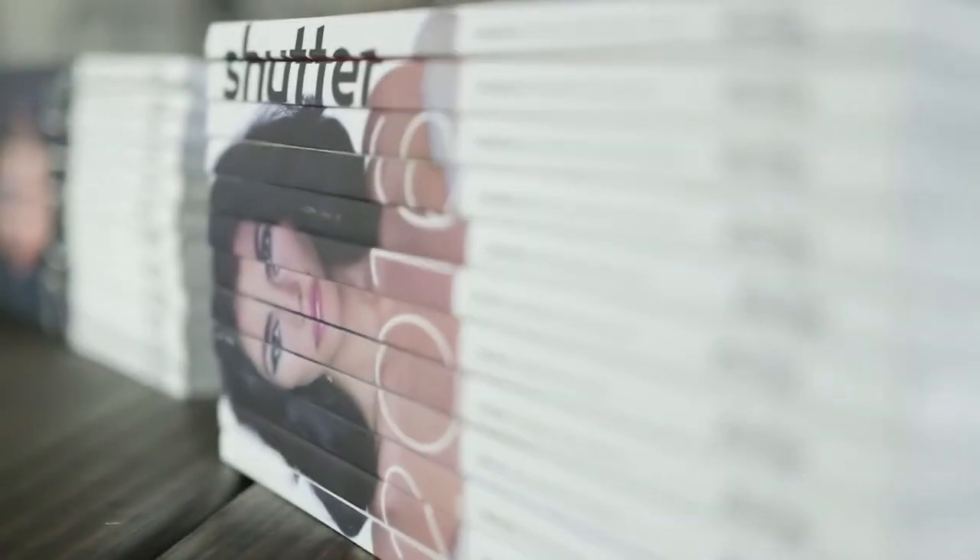We've taken it to a new level. The spine of the magazine makes up an image, so over a 12-month window the spine will put together a single image. What we're finding is our audience has become quite fanatical with the magazine because they want to look up on their bookshelf and see that final image year after year, because it makes up that entire volume.